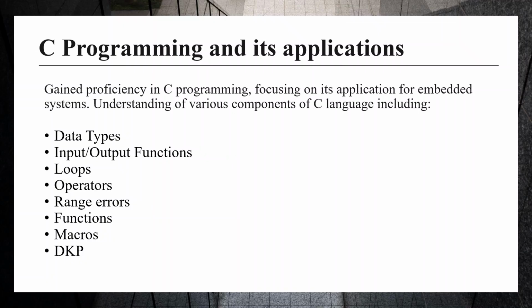In C language, there are various loops such as for loop, while loop, do while loop, which are used when we need to perform or repeat certain lines of code. Also, there are various operators used to perform certain operations in C language. Some of them are arithmetic operators like addition, subtraction, multiplication, division, and modulus operators. Relational operators like equal to, not equal to, less than, greater than, less than equal to, greater than equal to, etc.